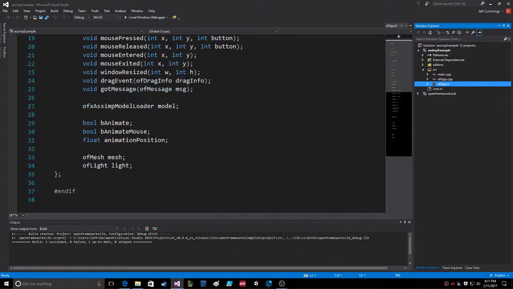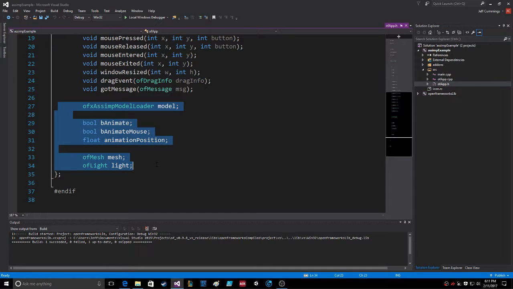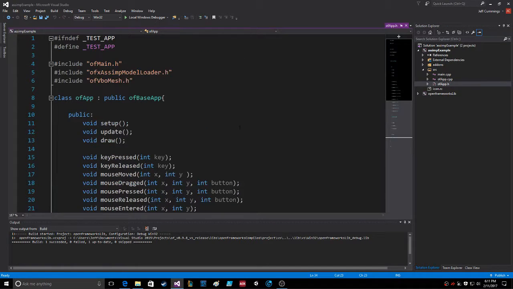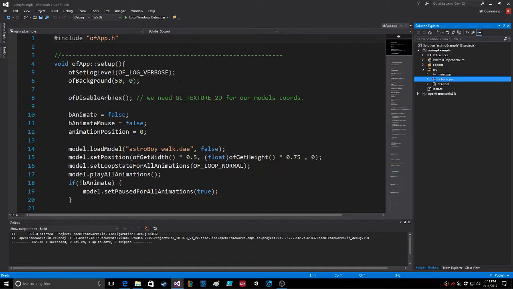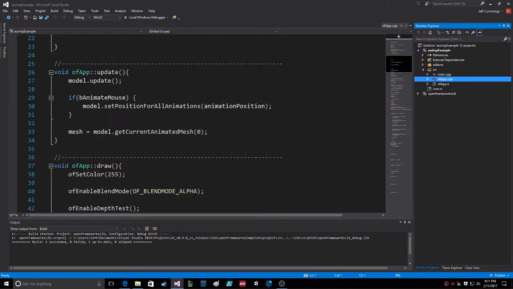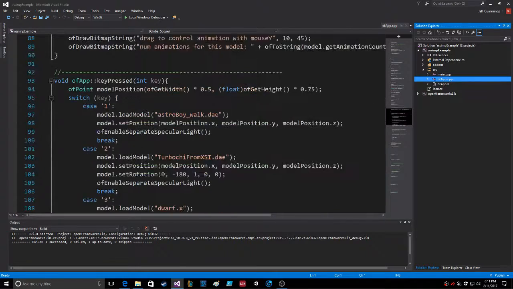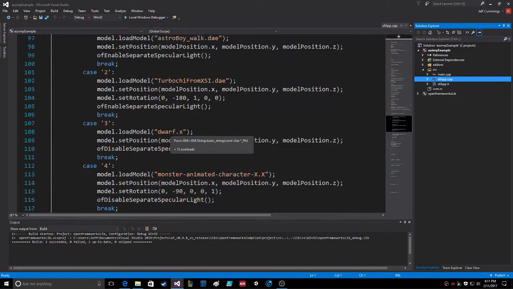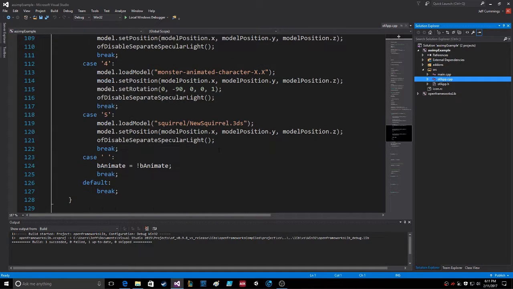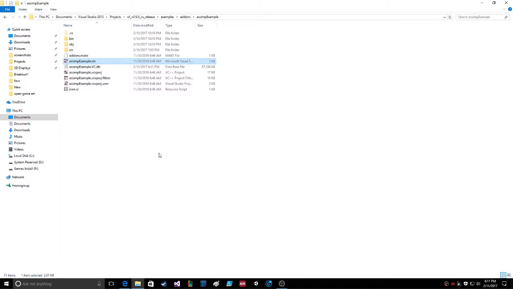You look at the OF app. This is it. They've got that right there. That's their variables. And then they included this. Okay. And then this. That and that. And then you go into your app here. There's the setup. It runs you through it. And there's the update and then the draw, which is the most. And I don't understand a lot of that stuff, but it looks like it's relatively simple. And then the key press literally changes between models, and it loads the models on the fly. I put in a model earlier, and it's so freaking simple. It's so simple. I mean, I could do it right now if you want. I don't want to. Okay, so that's all for that.